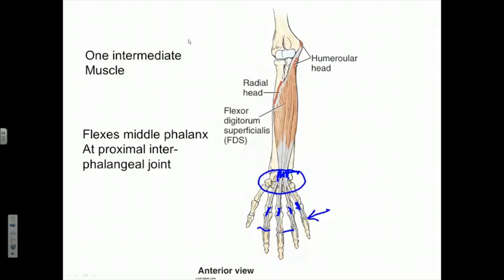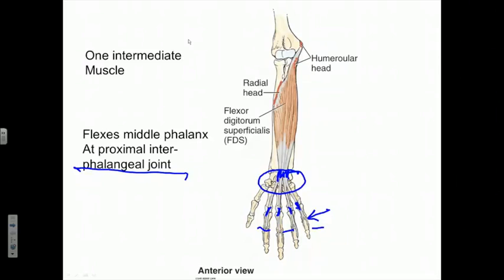So the major action of this muscle, since its most distal attachment is to the base of the middle phalanx, is to flex basically the fingers, not only at the knuckle joints, but at the proximal interphalangeal joints that are shown at the tip of the arrow. Note that this muscle, by virtue of the fact that its tendons do not cross the distal interphalangeal joint, cannot act there. So we say that this muscle's major action, obviously, will be to all of the joints that it crosses, but the major action will be the most distal joint that it crosses.